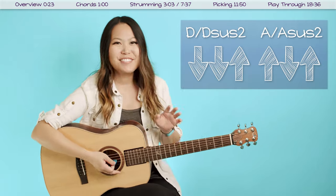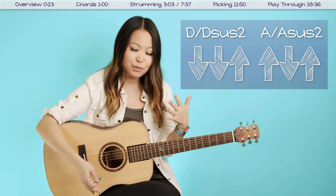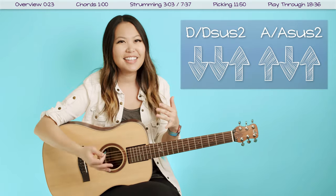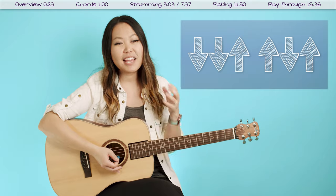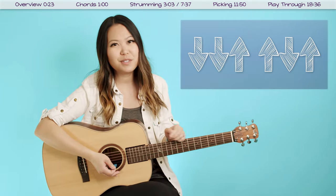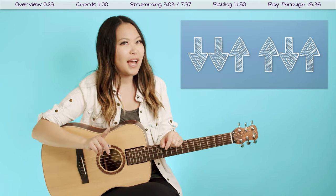Awesome. So again, this strumming pattern can be applied for the entire song, and I do think that that's a really fun way to play it and has a lot of similarities to the original song. However, I did come up with a picking pattern that I think sounds really beautiful with this song as well, so I wanted to share that with you guys. So let's go ahead and jump into how I would do the picking.